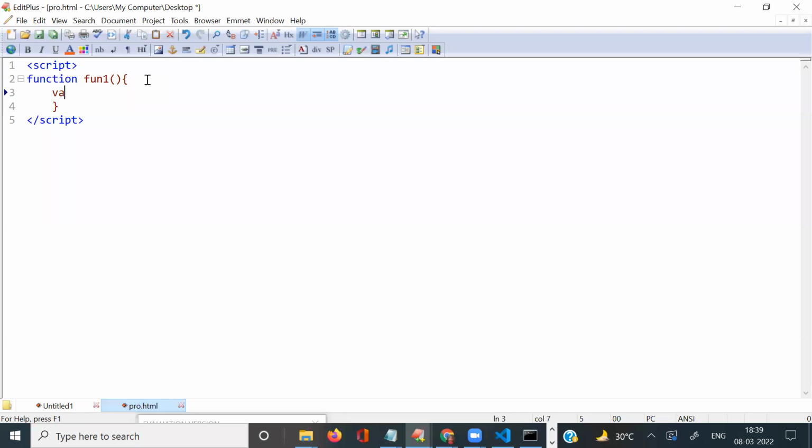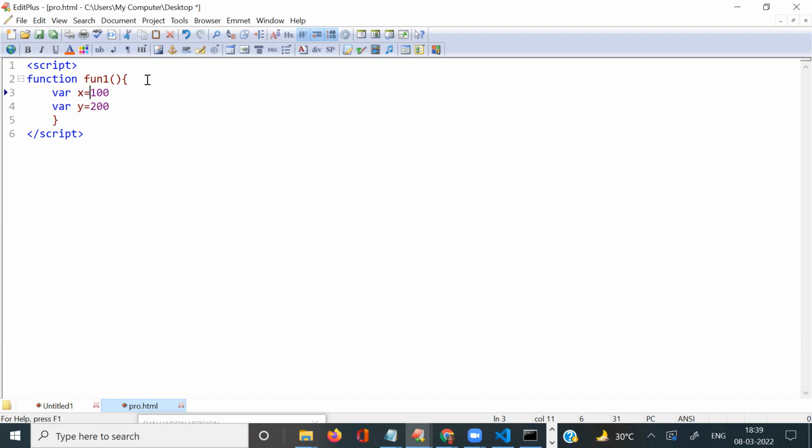In this function, var x is equal to 100, var y is equal to 200. Like that I've given the statements.